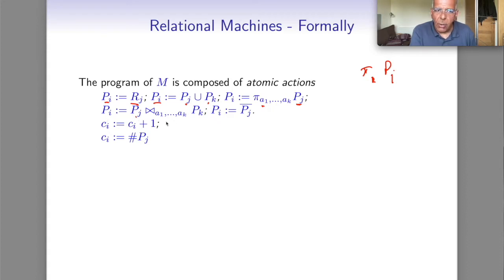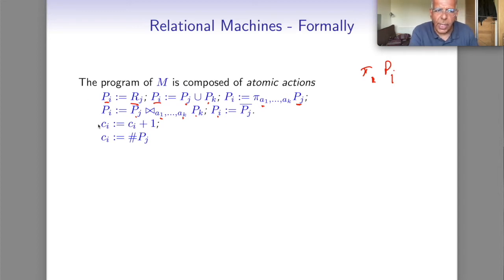This is the relational join of Pj and Pk, again on some collection of coordinates. So you take those tuples in Pj and those tuples in Pk which agree on the coordinates A1 through Ak, and you take the collection of all such tuples you can form. That's the relation Pi. And I'll allow complementation. So in Pi you can take the complement of a relation Pj. Note, in the relational algebra we had set difference. For complementation to make sense, you really need to assume you have fixed the universe of the structure beforehand. So we're assuming here that the input to the machine is a fixed relational structure and therefore has a fixed universe. So it makes sense to take the complement of a relation.